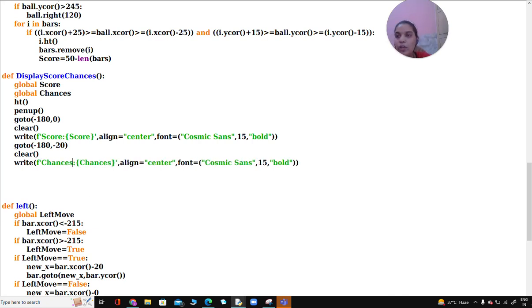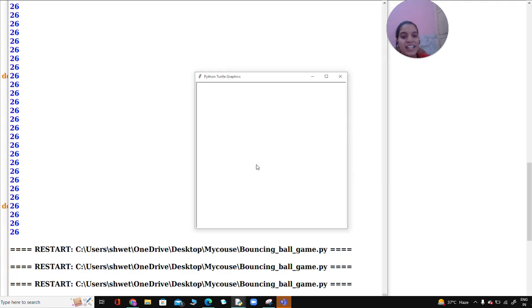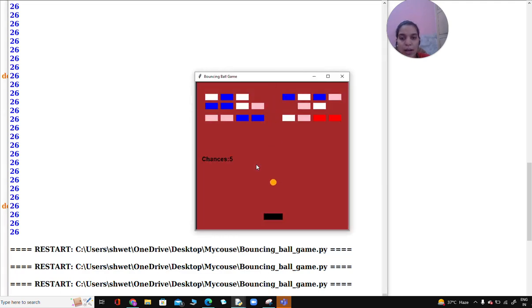And now when I'm going to run this code, let's see whether I could able to see updated chances or I could able to see updated score. Okay, so we can see here score, we can see here chances both, but it is not showing score properly.